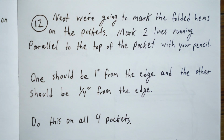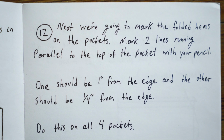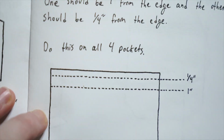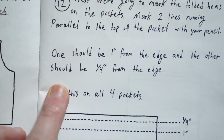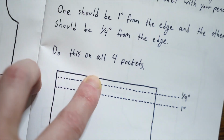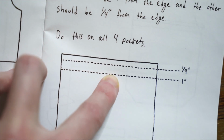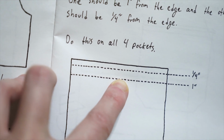Next, we're going to mark the folded hems on the pockets. Mark 2 lines running parallel to the top of the pocket with your pencil. One should be 1 inch from the edge and the other should be 1/4 from the edge. Do this on all 4 pockets. So you just gotta mark them up with little lines. Hey, I did that yesterday. No biggie, we got this.